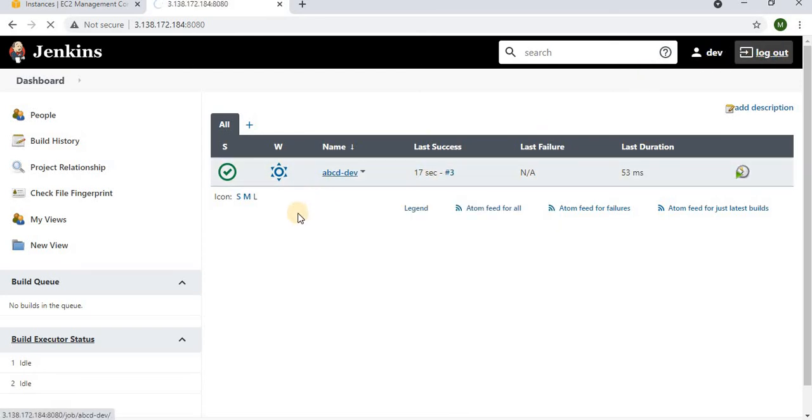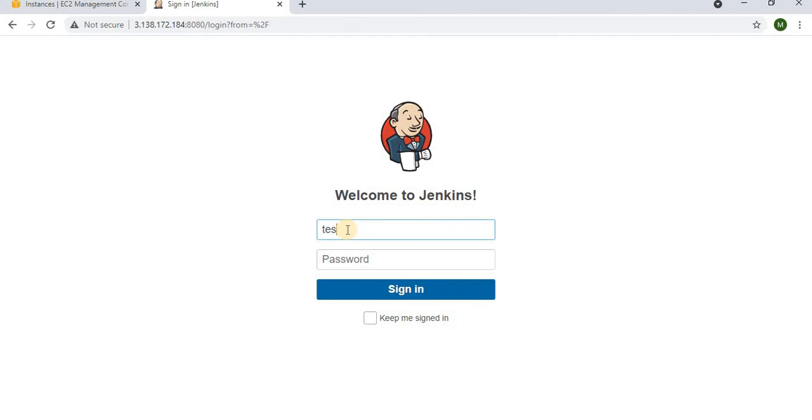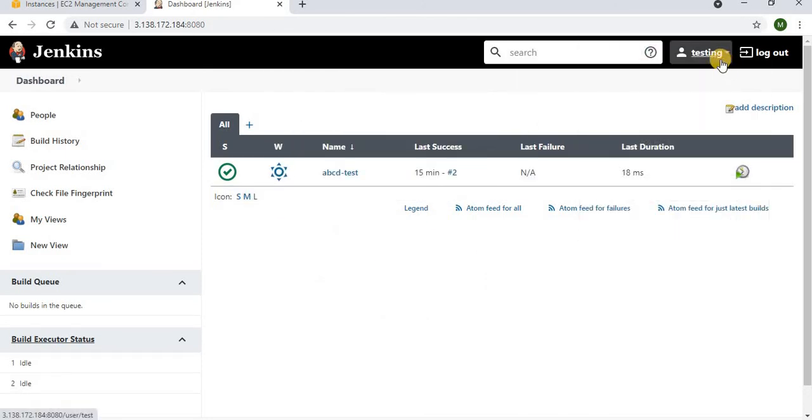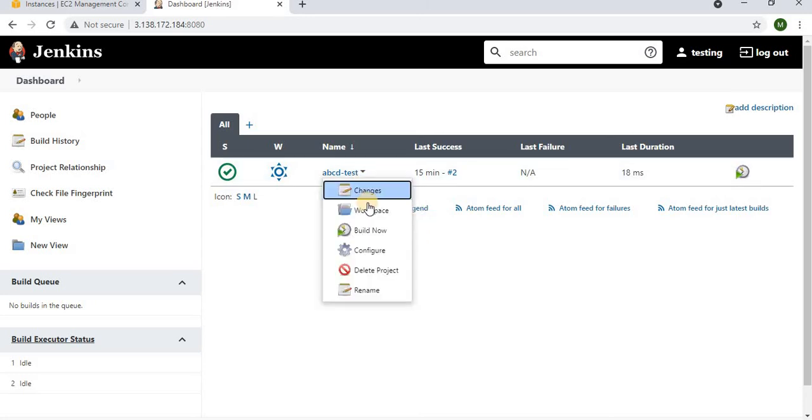Now log out and see what happens with the test user. Test, password. See, when we logged in as testing, he could see only abcd-test, because we added this test user under the tester role. Whoever comes under the tester role should be able to access only the abcd-test project, and he can do anything he wants on that project.